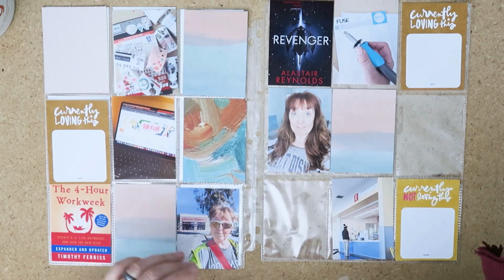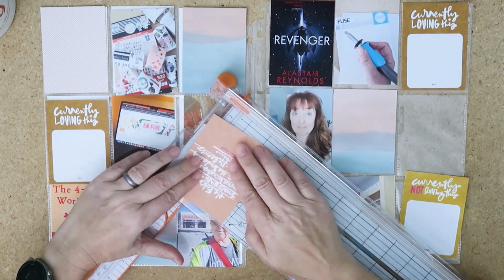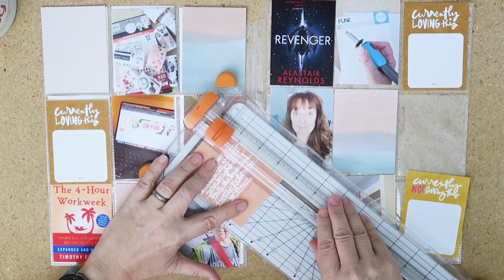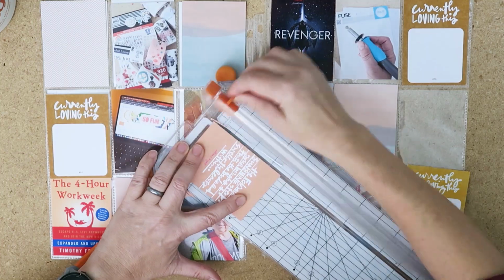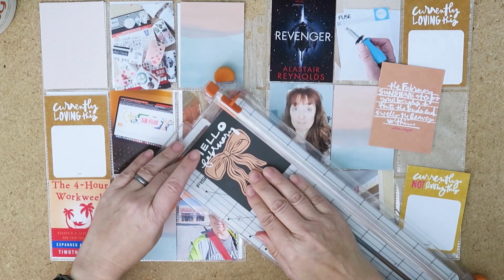So you can see here I am using, I think, mostly the February kit from Ali Edwards, the Stories by the Month, and I think some of the January as well. So these cards here are 3x4. Again, I'm just cutting a little sliver off because my pockets are slightly smaller.